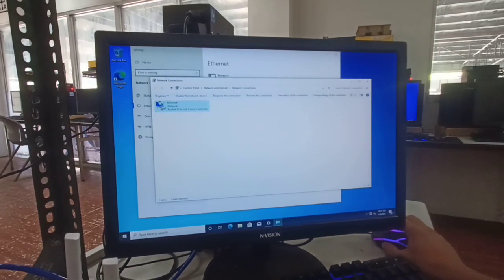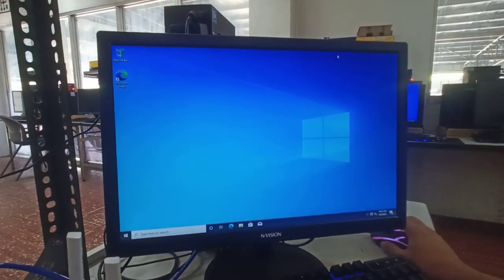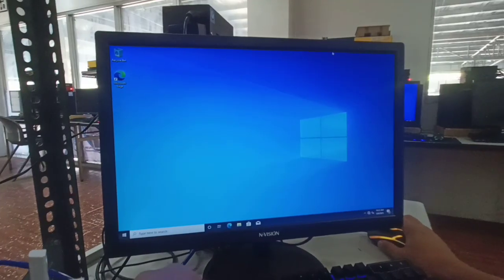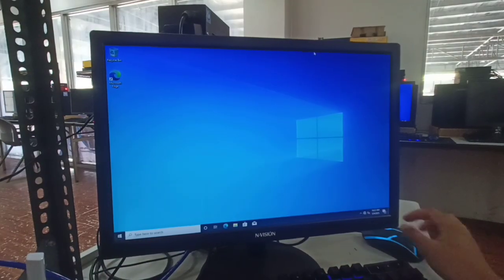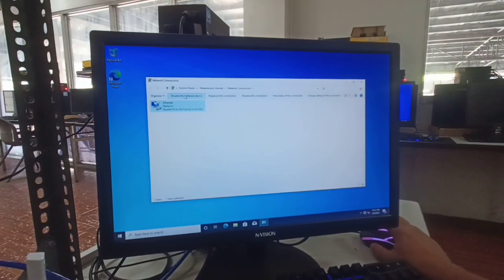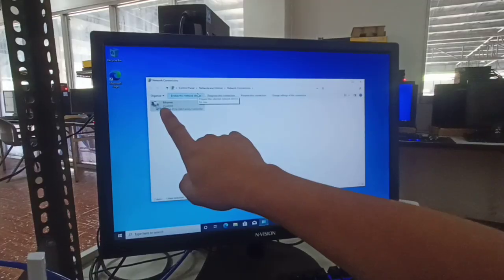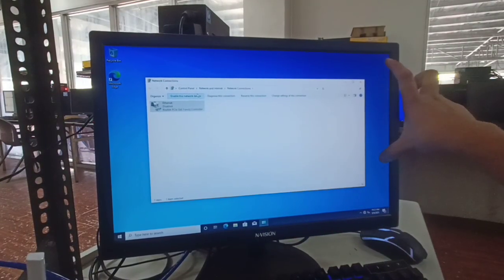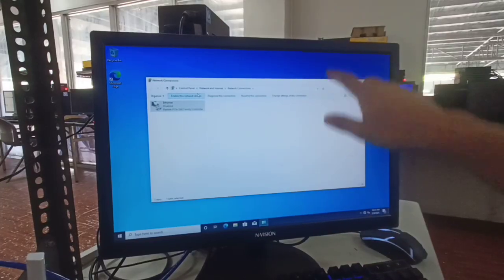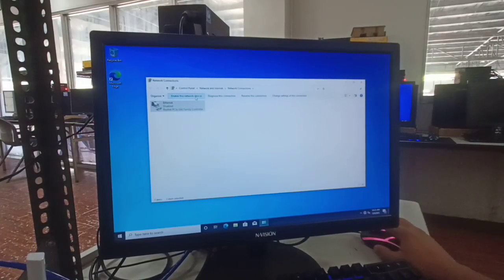Now in this portion, all you have to do is Windows R and type ncpa.cpl, and this one we have to disable. After enabling this one, the Ethernet network, it should show up a prompt here that you have to accept the domain that has been created at the server.